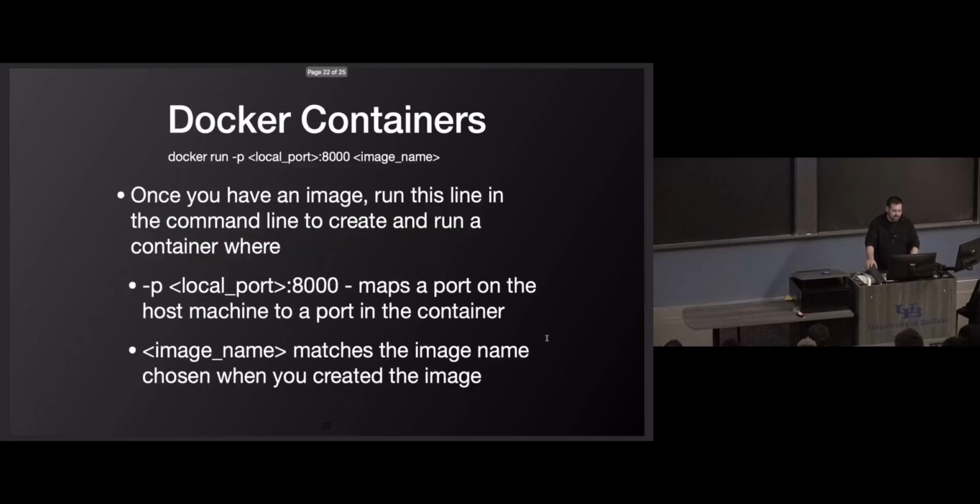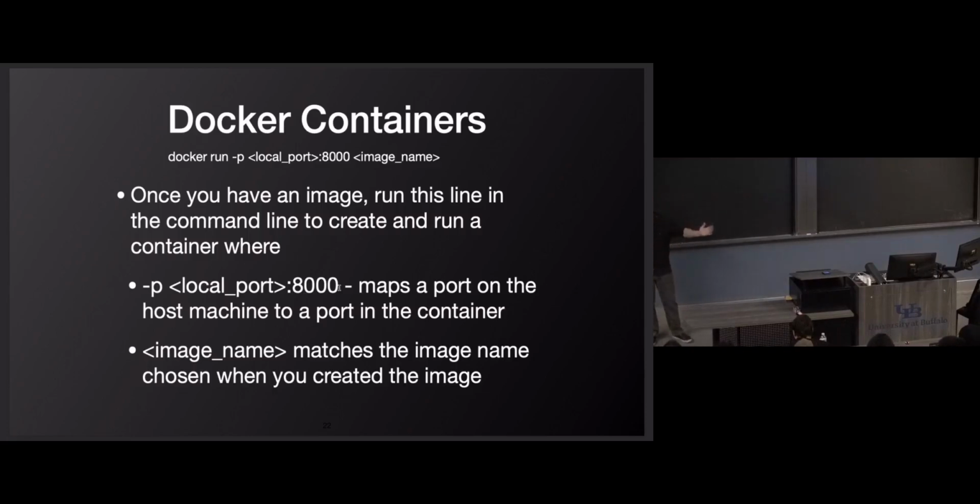That gives us an image, and then when we want to create a container from that image, we do docker run. So we're going to run the image, which is going to create a container, and then run that container. So docker run -p and all this stuff, let's talk about it. So -p, local port to 8,000. So the 8,000 is actually not always 8,000. It's whatever you want it to be, whatever you want to use. My app is running on 8,000. I exposed 8,000, so this has to be 8,000 for this example. It's whatever port your app is running on inside your code.